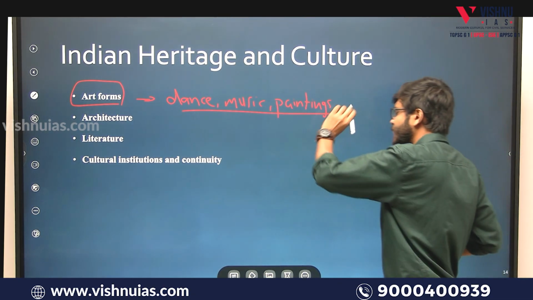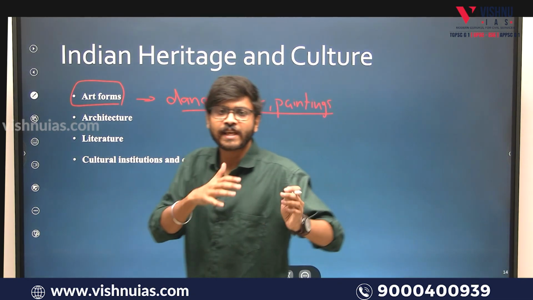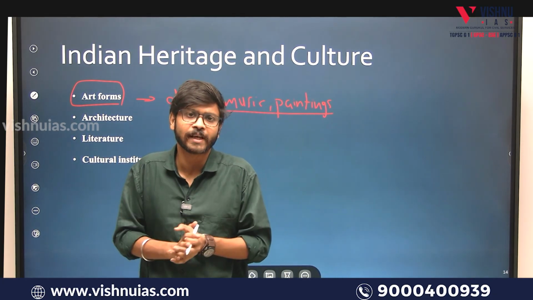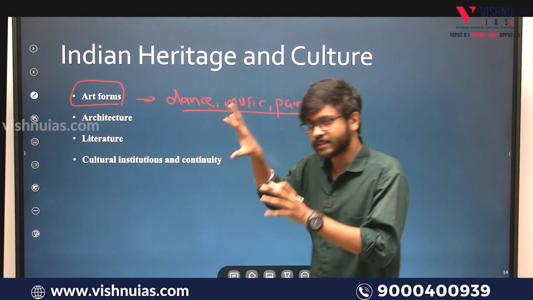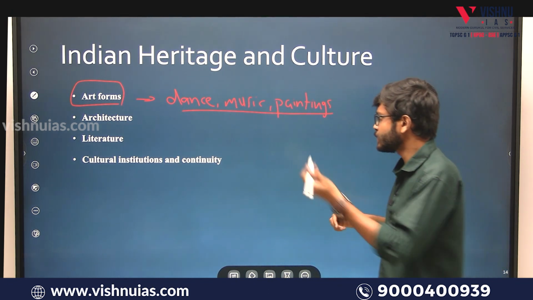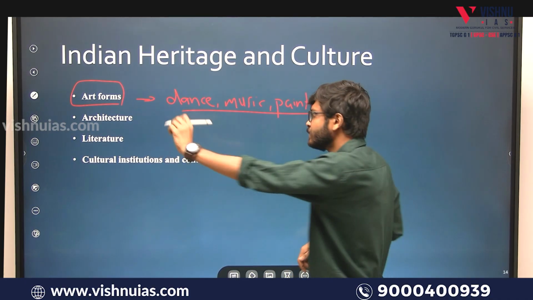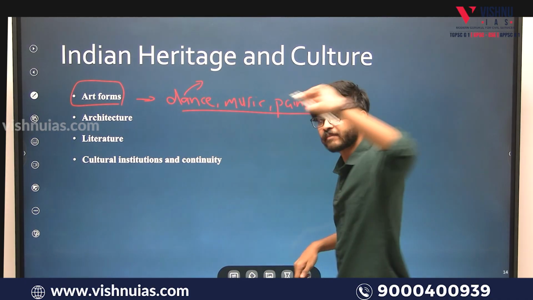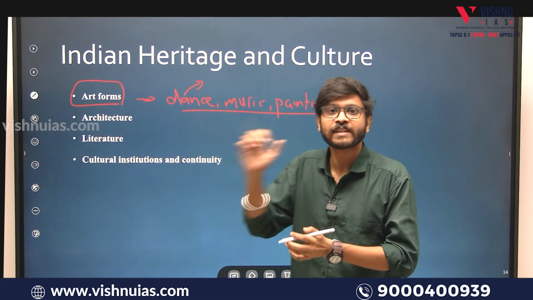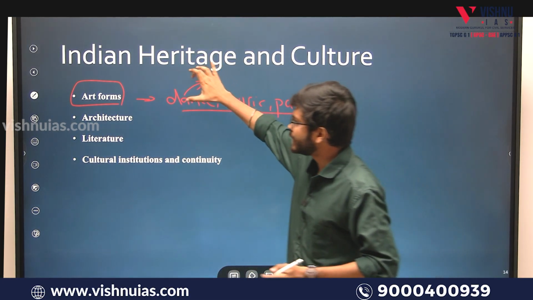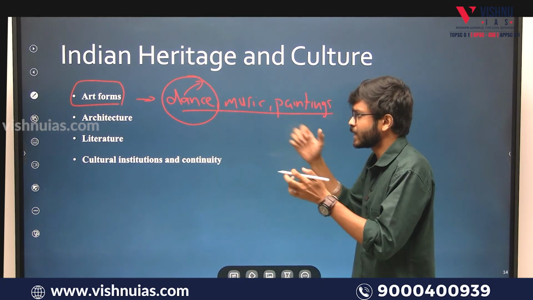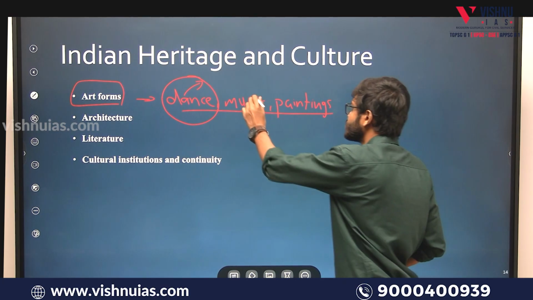Basically, dance, music, and painting sometimes overlap with ancient as well as medieval history. You might know that we don't have a separate topic like medieval Indian history, but still this overlaps with some areas of it. Here also regional variations will be there. For example, in dance we have classical dances and also folk dances. In folk dances we have regional variations. You should have a brief idea regarding the regional variations and the classical dances. Even for music it is there.